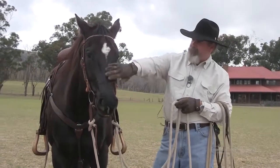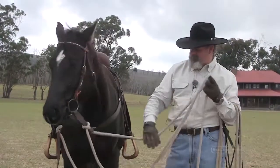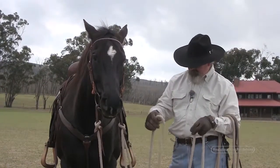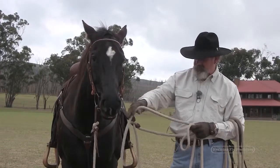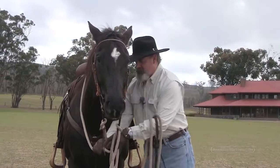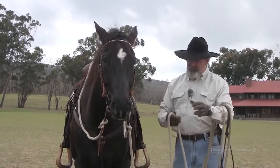And then putting my bridle on, I like to know that I can go over his offside eye, over his near side eye. I like to know that I can go over his offside ear, over his near side ear. And what I'll do is I'll get a little bit of hold of this side of his mouth right here. Then I've got a lot of slack here, and I can real quietly come up, go over his eye, over his ear, over his eye, over his ear. Kind of take some kinks out of this a little bit. And now I'm good to go.